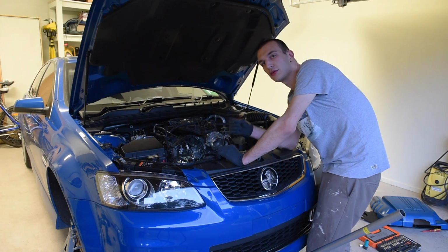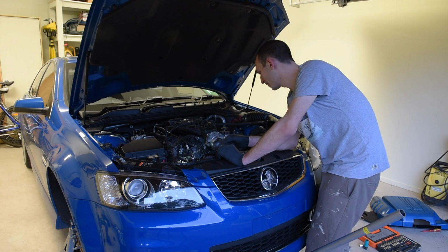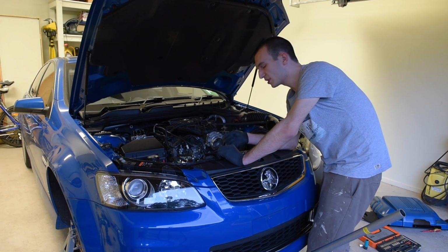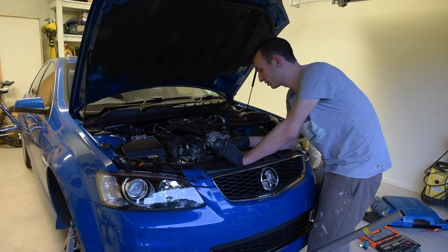The stock sway bars are also usually thinner than aftermarket ones in terms of diameter, so they're easier to get in and out. The aftermarket ones can be a little bit harder, but the Super Pro one that I took out before, the blue one, is 27mm, and I'll still be able to do it this way. So this trick does usually work all the time. You just need a bit of patience to do it.